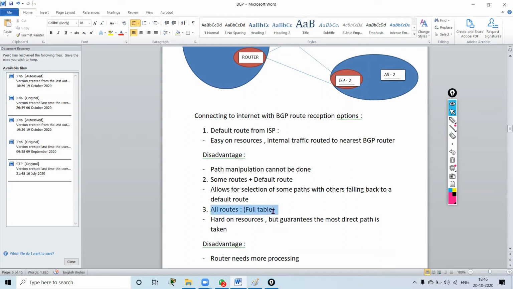The third option is all routes. Here I will be having the full internet routing table at my BGP router on the company side. It is very hard on resources. Having the complete internet table is not recommended, but it guarantees that the most direct path is taken to the destination.